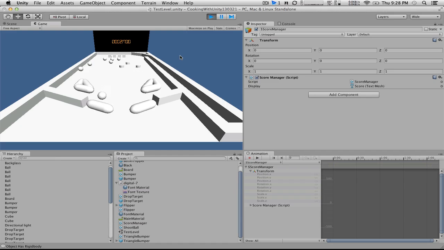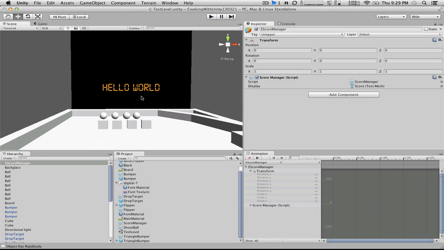And actually, I'm going to tell you right now, I hate that font we got. And the reason I hate it is because, you see how it's moving all around? It's because it's not a fixed width font. I am just going to leave it for now, though. I don't want to spend all of our time font hunting. But if you want it to look exactly right, you definitely want it to be fixed width for something to emulate an old school digital display board there. So we can do the same thing with the balls. We'll do that in a second here.